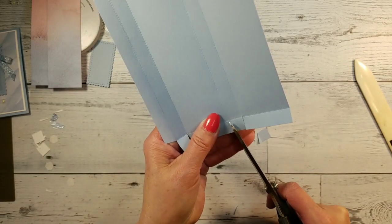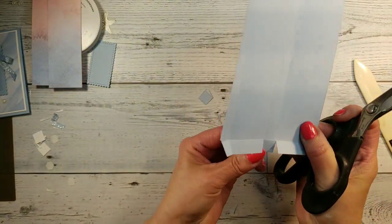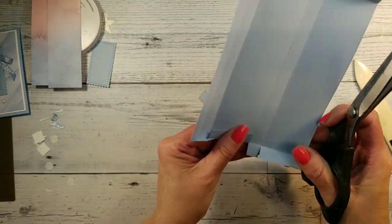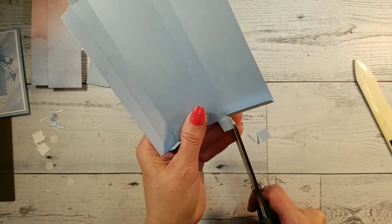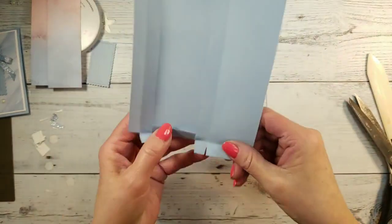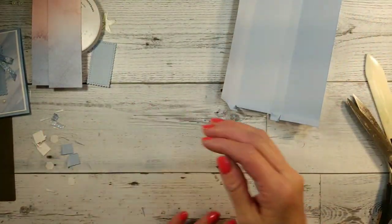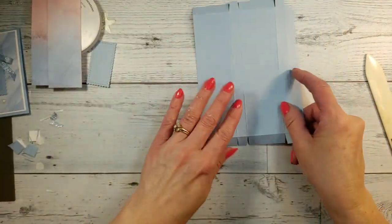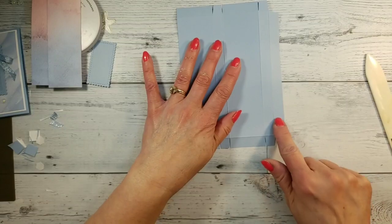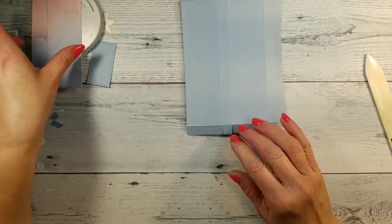I don't know about you guys, but I love making boxes. It's a challenge and fun when it turns out. Sometimes when I first started making boxes, I wasted a couple pieces of paper. Okay, this is where we're going to put our glue, but what I'm going to do first is add these, okay?